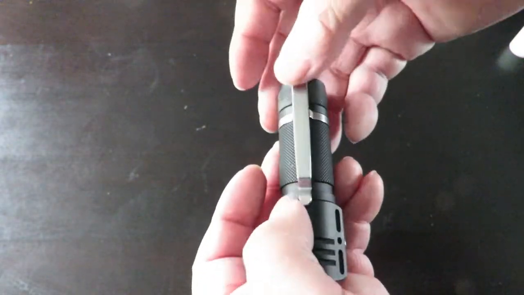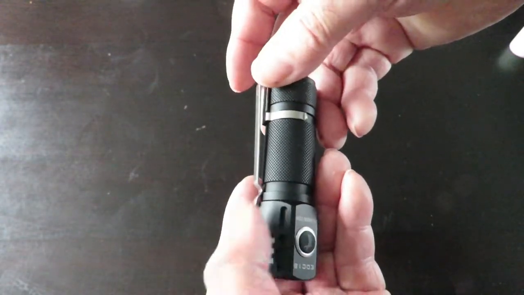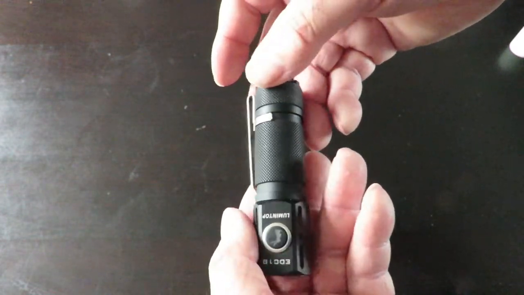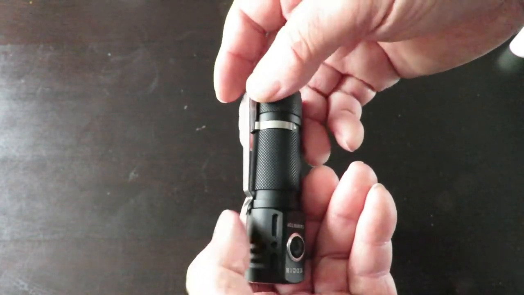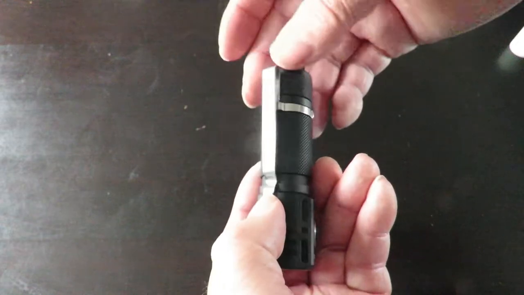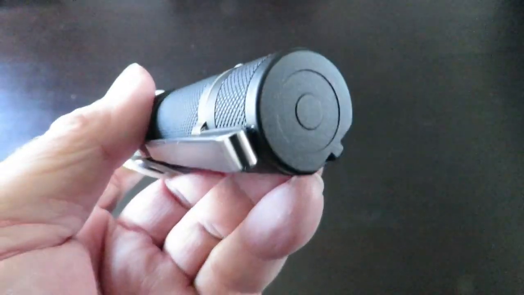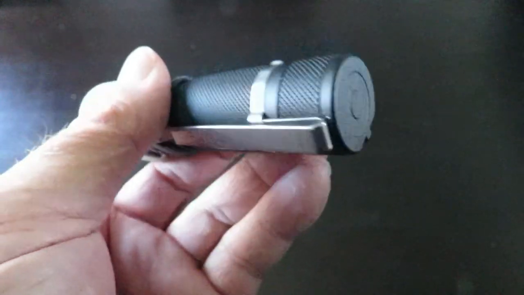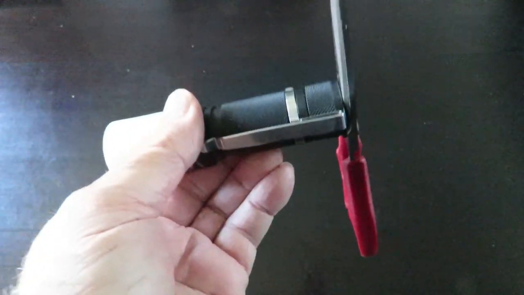Now I've clicked the little clip back into position. It's just snapped in position there, as you can see how it fits. So that'll sit inside your pocket quite nicely, locked in place so it won't fall out. Nearly forgot to mention, at the end is magnetic, so it's quite a strong magnet at that.